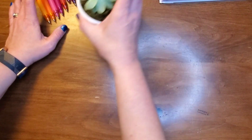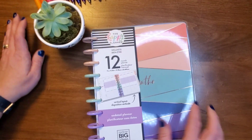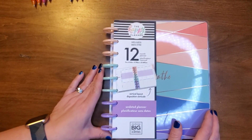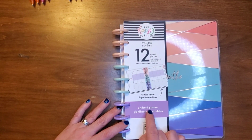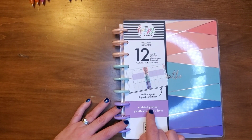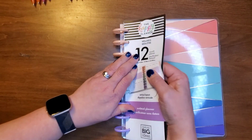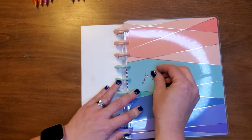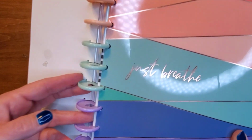All right, so we've got Fred there. We've got the Wellness Happy Planner. I had, like I said, people request to flip through this because it's hard to see it on the website. The reason why I got this one is because it is an undated planner. I like all the colors. Let's see, let's take this off. And right there it says Just Breathe, and it's got rose gold. So let me lift that up so you guys can see that a little bit better.